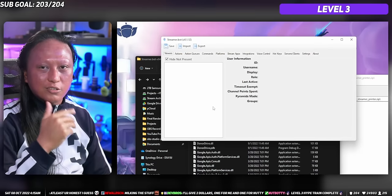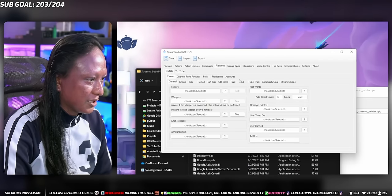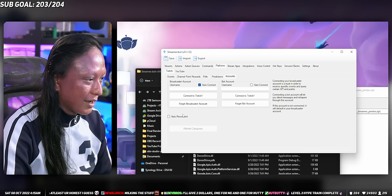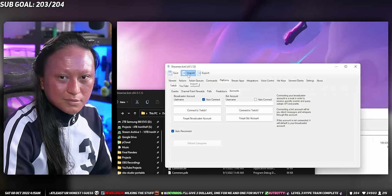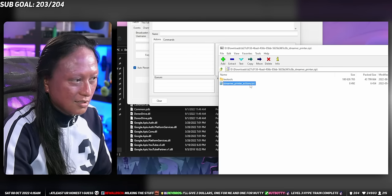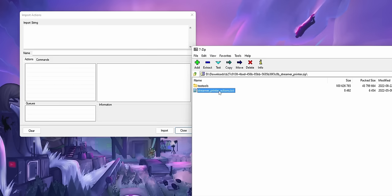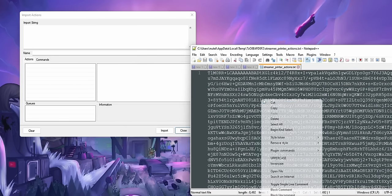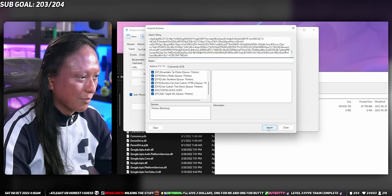If you've never used Streamer Bot before, that's okay, but you're going to have to connect your Twitch account so that every time you get a sub, your printer knows it needs to print something. So just go into Platforms, Twitch Accounts, and then you can connect your account there. Next, we need to import the printer code into Streamer Bot. Click the button that says Import. Remember that second text file inside of the printer code zip file — you want to take that text file and drag it into the box that says Import String. And if that doesn't work, then just open up the text file, copy that huge string, and paste it into the text box. Click Import, and then go into the Actions tab.